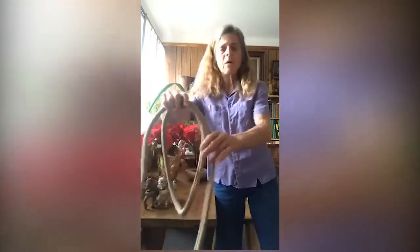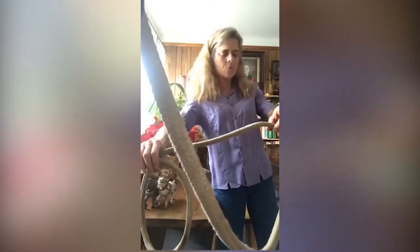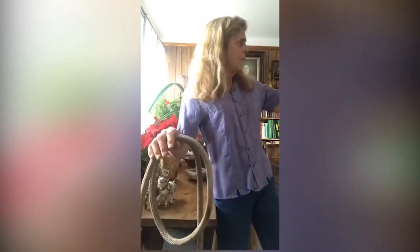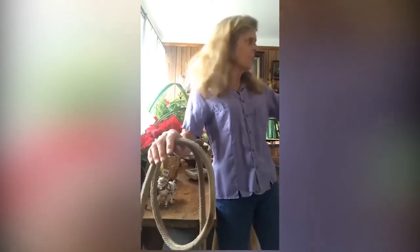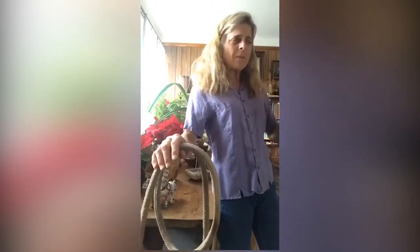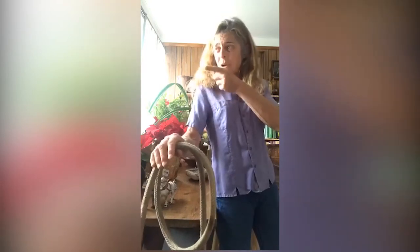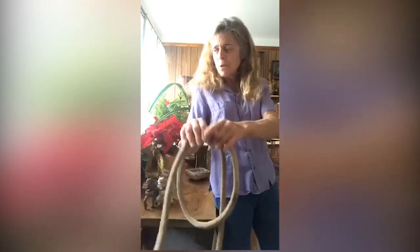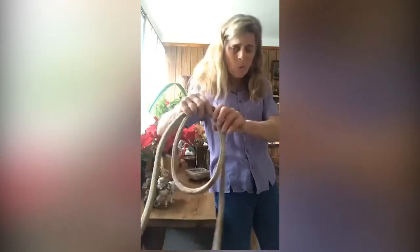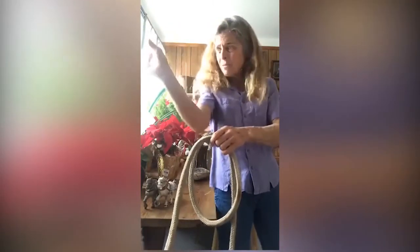It's kind of annoying. But I am going to try to show you that when you change directions, let's say I'm going to the left now, I'm going to look left first. There's a sequence to this, okay? First, you've got to decide in your mind what you want to do. Then, it's a good thing if you look where you want to go, because he'll feel that. You might still not have made the decision, because maybe there are some cows running out through a gate, or somebody just knocked down a fence, or a friend pulled up in the driveway. It doesn't matter what it is, but you could start there and then have to turn.